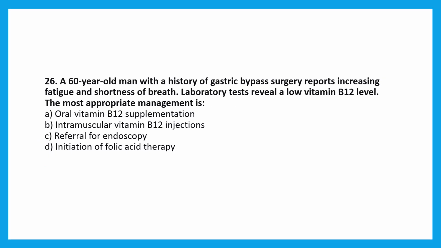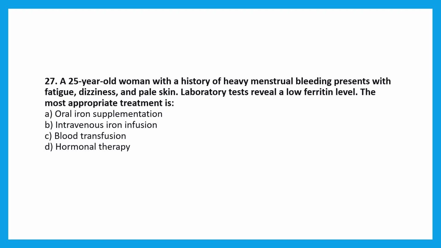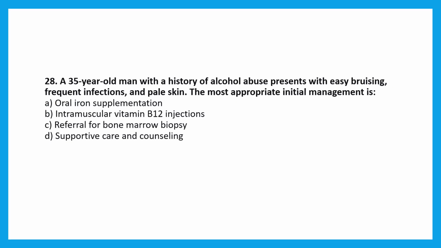Question 26: A 60-year-old man with a history of gastric bypass surgery reports increasing fatigue and shortness of breath. Laboratory tests reveal a low vitamin B12 level. We said that for this patient, go with intramuscular vitamin B12 injections. Question 27: A 25-year-old woman with a history of, I think, we said oral iron supplementation. I remember there's no difference.